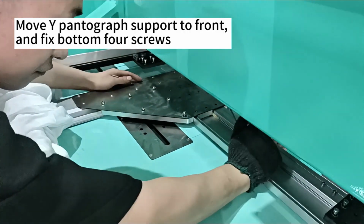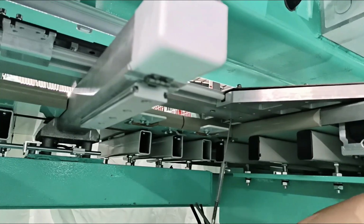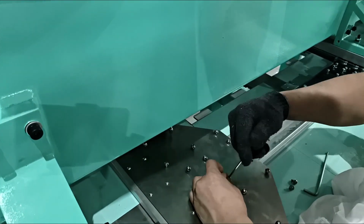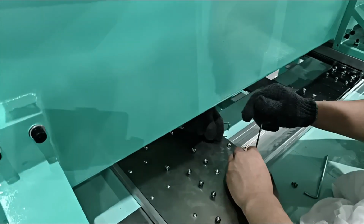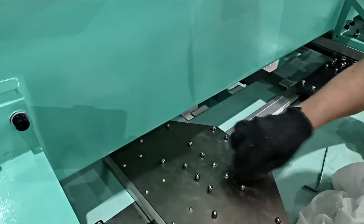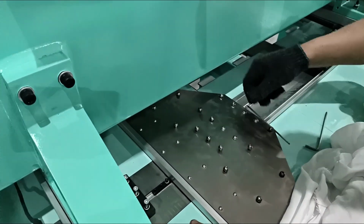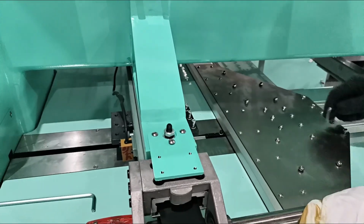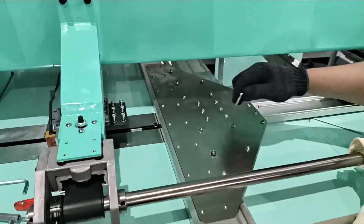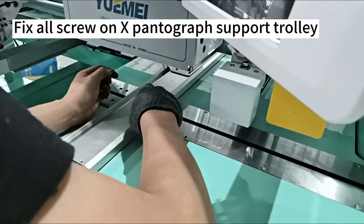Move Y pantograph support to front, and fix bottom four screws. Fix all screws on X pantograph support. Fix all screws on X pantograph support trolley.